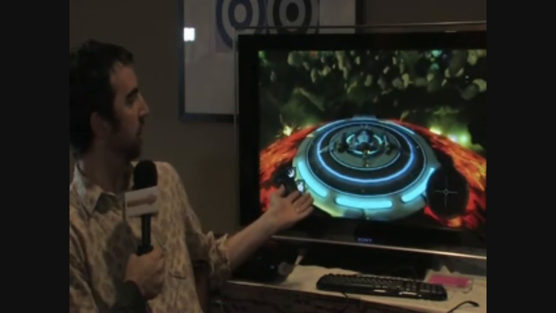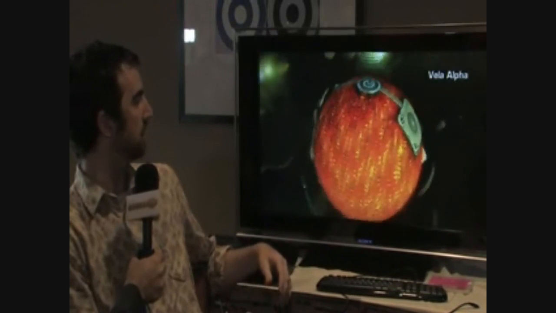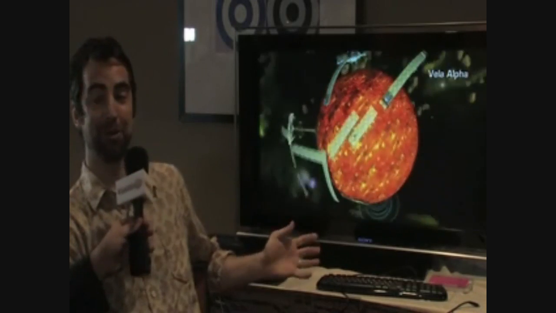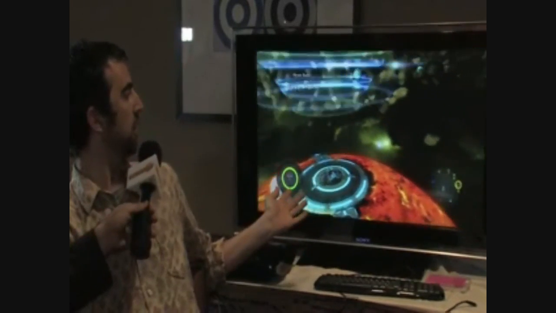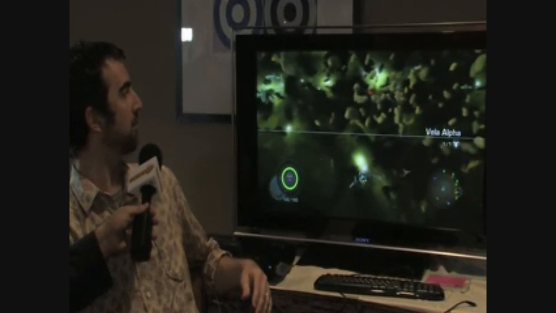So as you can see here, we can seamlessly go from a moon and then travel up into space. Actually, you can also look at the moons by going to the special map mode, and this is a way of just seeing where you need to go. So here, Ratchet seamlessly goes from the ship back into space.